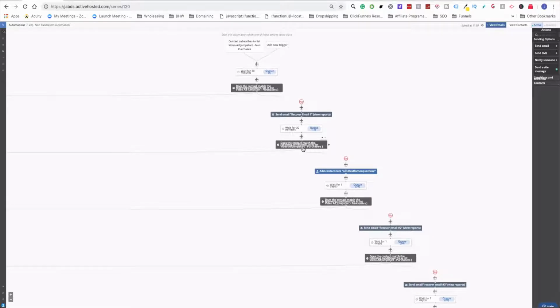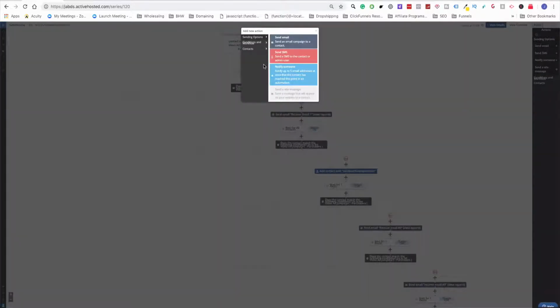Now, this is the type of stuff you can do. You can do a lot of different things. So for example, if someone purchases your product, you can set up a goal, and once they actually purchase the product, it will end the goal, and then you can track your goal completion rate, right? Like to see how many people are actually completing that particular goal. So you can do goals with clicks, right? Like you can see if someone is clicking the link. If they click that link, complete that goal.